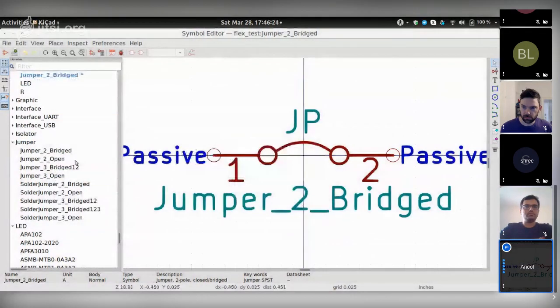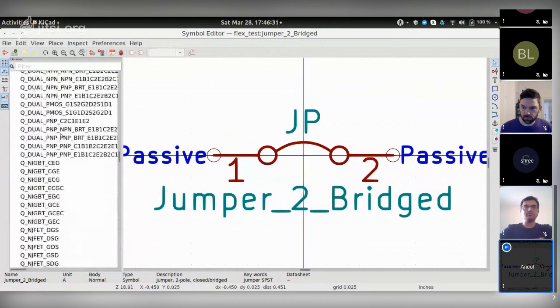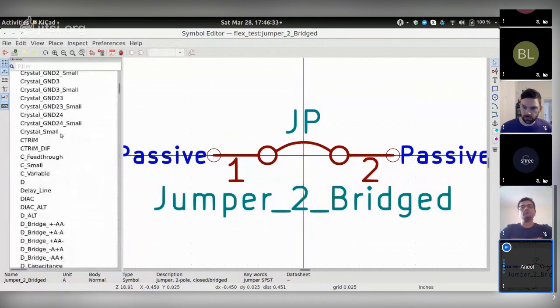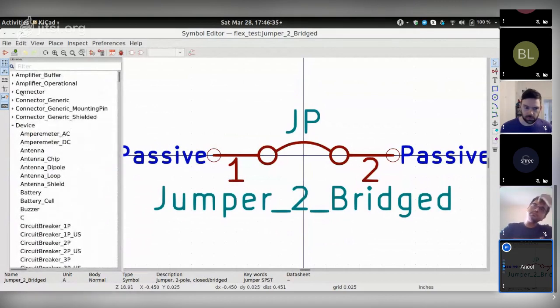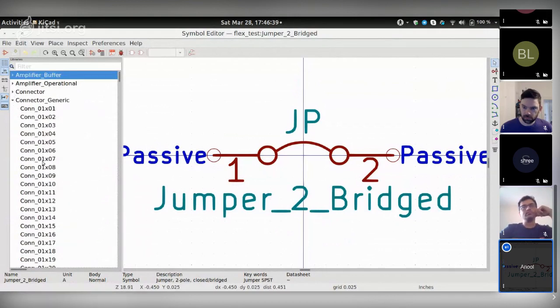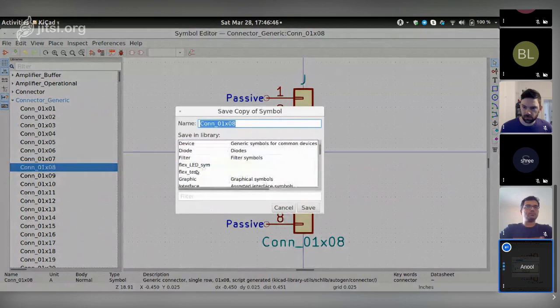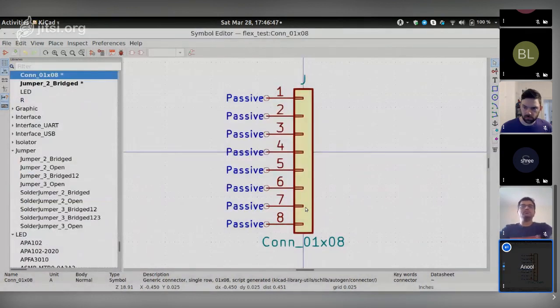So you kind of anticipate the kind of parts that you would be using for a project and keep adding them initially. If there's anything that you miss as you go along, you add it using the same procedure. A couple of connectors, we can add a generic 1x8 connector, for example. Edit, copy, put it in flex test library and save it.